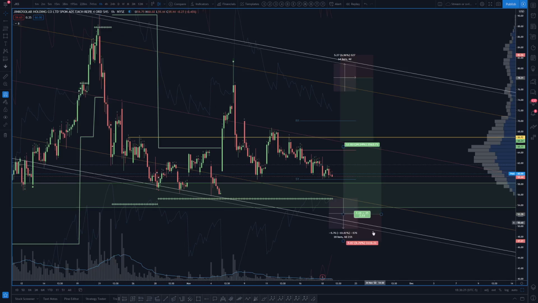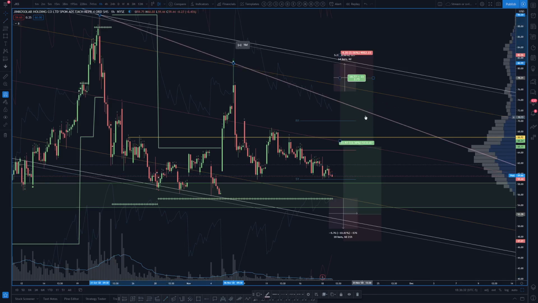I wouldn't be surprised if we came up and tested this channel. Right? Maybe if anything, I would try to look to take off over there as we approach the second standard deviation boundary line of the channel. Right. This is the only trade in the interim that I like. This short is unlikely to present itself tomorrow. Actually, that's not true.